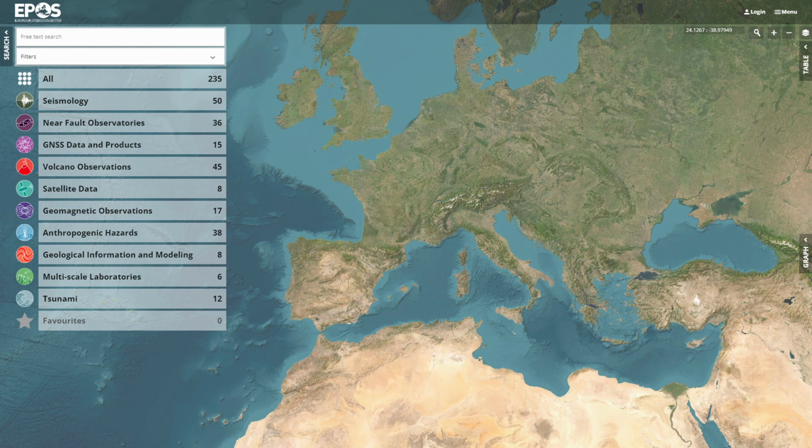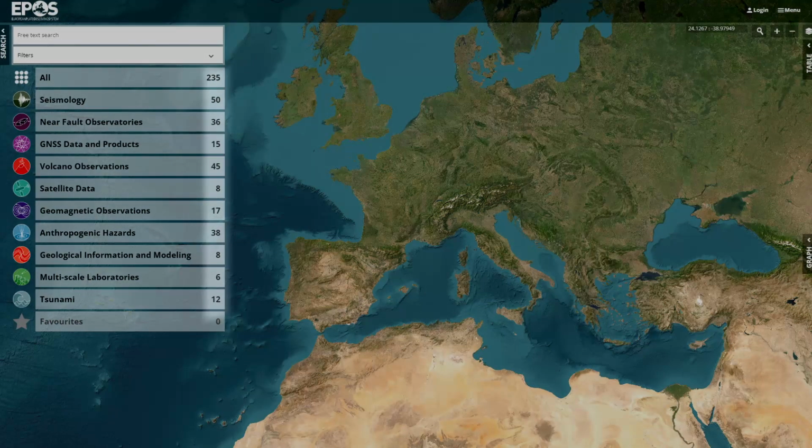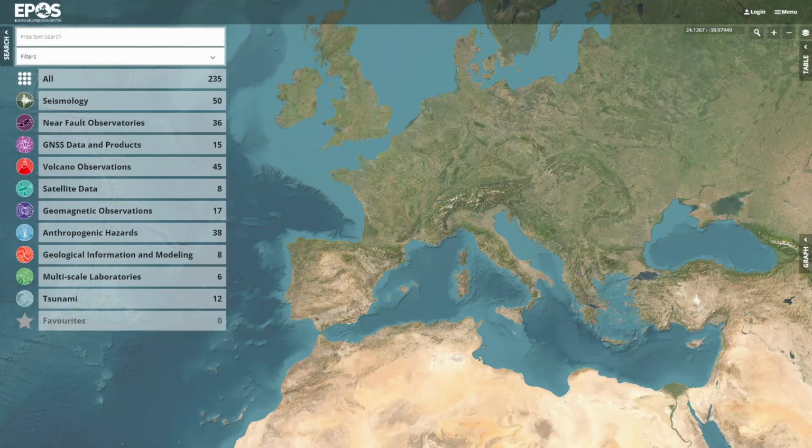The data offered through this portal are divided into 10 distinct scientific domains. Each domain has a variety of services that provide data, and you can easily see how many they provide by the respective number on the right side of each domain. On top of the search area is a field called Free Text Search, which uses auto-completion based on community-defined keywords.